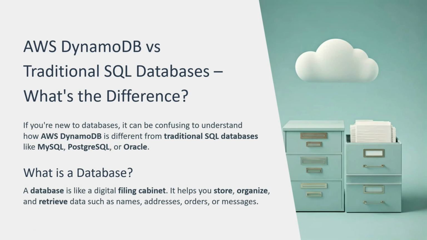In this video I will explain the difference between AWS DynamoDB and traditional SQL databases like MySQL, PostgreSQL or Oracle. First we will see what a database is. A database is like a digital filing cabinet. Using that you can store, organize and retrieve data like names, addresses, orders or messages.